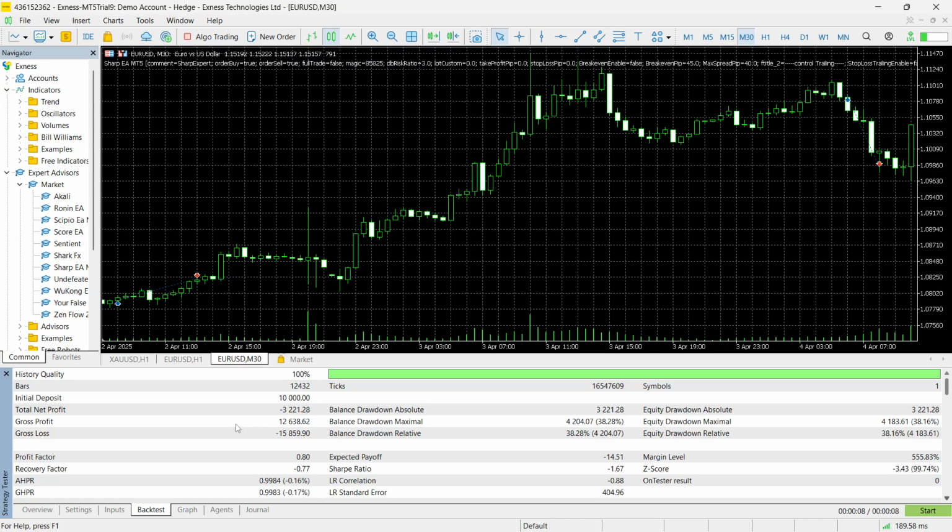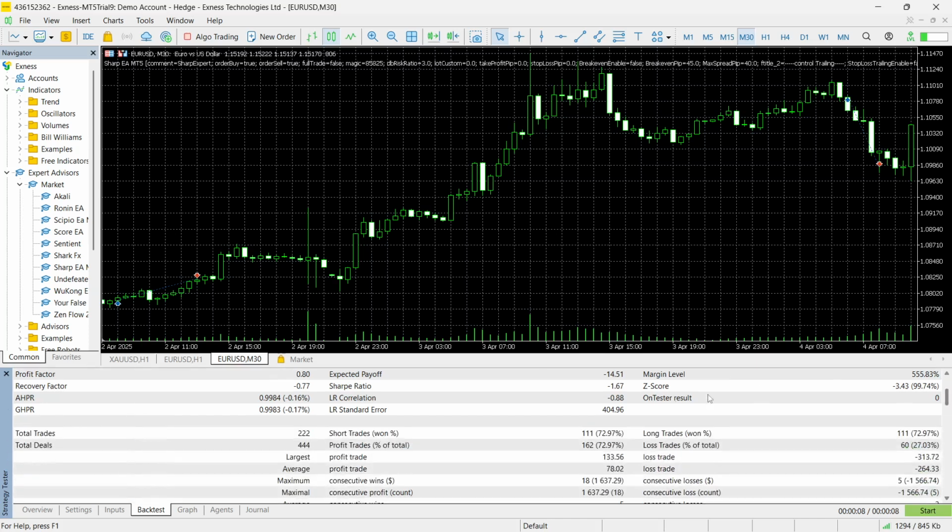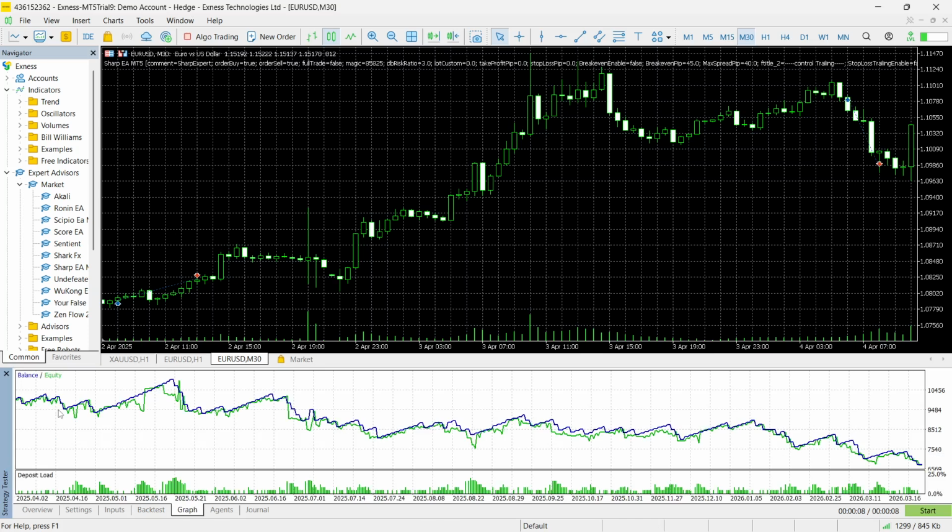You can see the profit factor is below 1, at 0.80. That's not good. The balance drawdown was actually high at 8.28%. The total trades taken were 222 trades. Let's take a look at the equity curve as well. You can see that it started off looking like it was going to the upside, as you can see over here, but then over time it just came crashing down. Even the beginning period was rough over here.